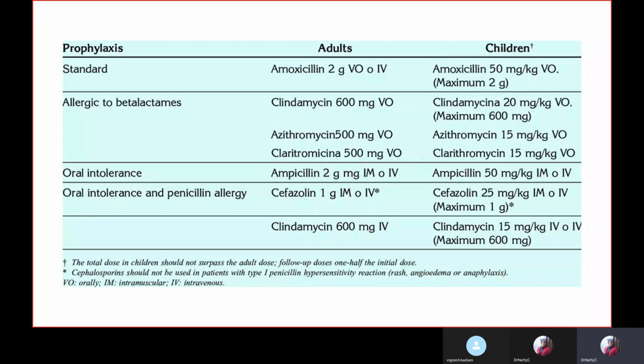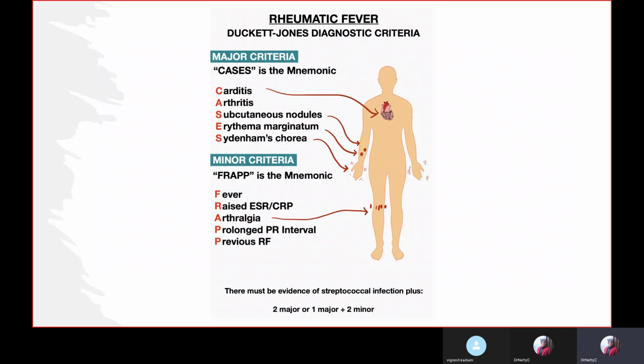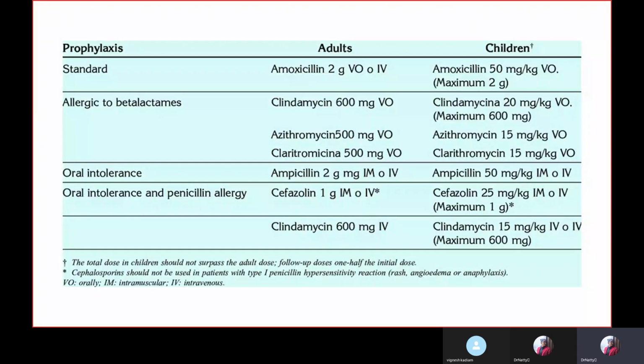Now, infective endocarditis prophylaxis. Why do we give infective endocarditis prophylaxis? Because most dental caries, the dental infection, is caused by Streptococcus viridans. There are many streptococcus species involved in dental infection. So if a patient already has a history of endocarditis, or has had any valvular surgery or valvular condition, there are many chances for the streptococcus species to easily enter the bloodstream and cause infections. To avoid that, we give infective endocarditis prophylaxis.